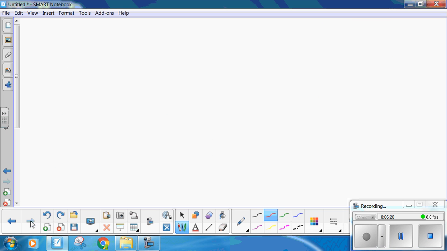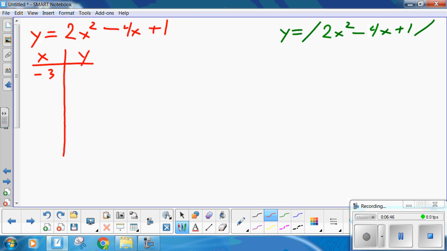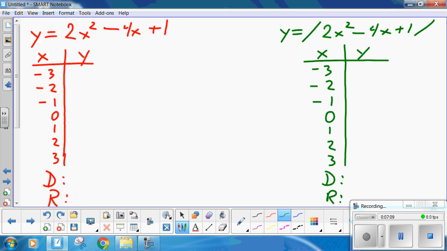And I want you guys to graph y equals 2x squared minus 4x plus 1, and y equals the absolute value of 2x squared minus 4x plus 1, on the same graph. Now, graph it, give you a table of values, and domain and range. So, and I should say that out loud again. Domain and range. So, give me that for both graphs. Pause the recording. Domain, range, and data tables. Okay? When you got this done, come on back and we'll talk about it.